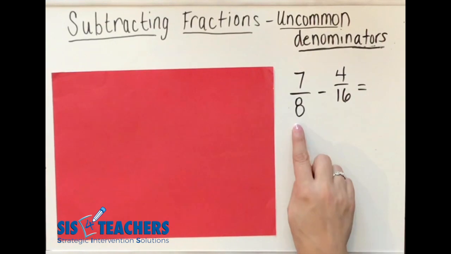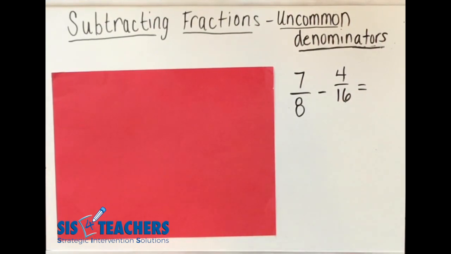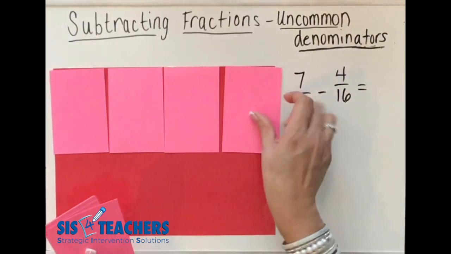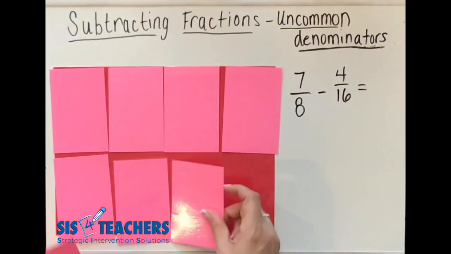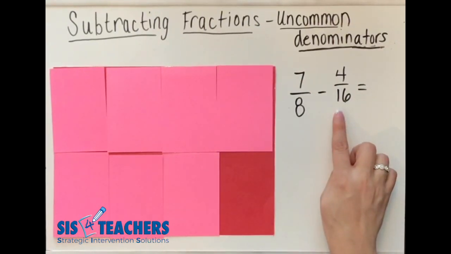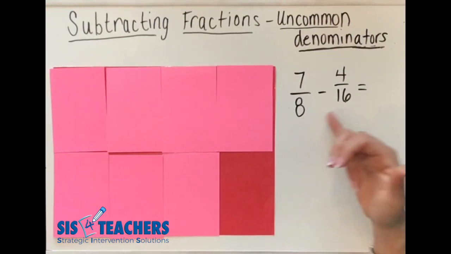So what I'm going to first do is just see, do we understand what the problem's asking? Let's show first what it's asking. It's asking us to look at 7/8. I know that one more eighth would total the whole that we have, and it's asking us to take away 4/16. Unless you understand a lot about equivalent fractions or have worked with the patty paper before, you might not really know quite what to do.